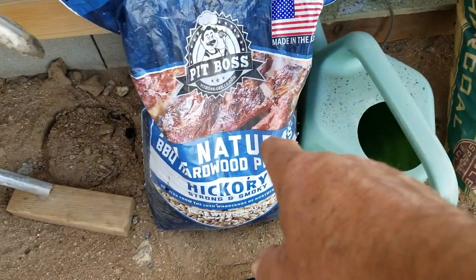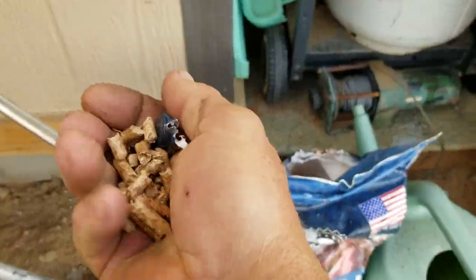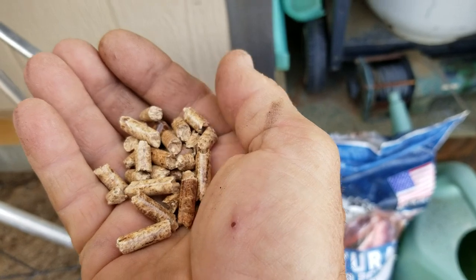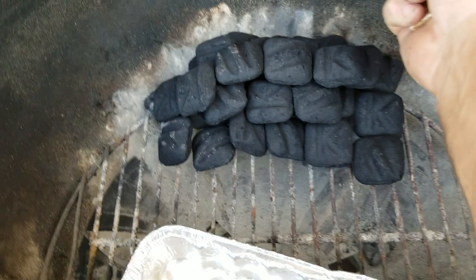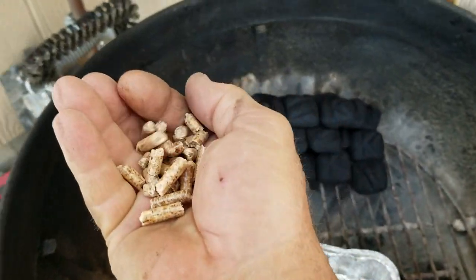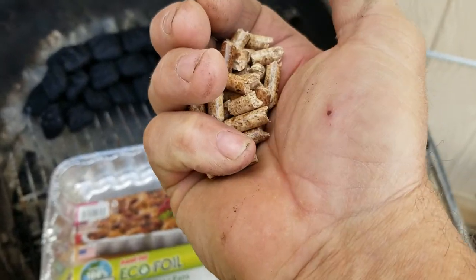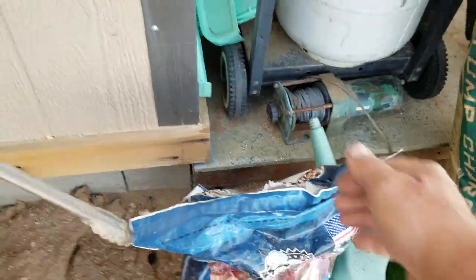You can also use barbecue pellets or smoker pellets. These are little hardwood hickory pellets. What you do is put piles of these in different locations so every now and then it would add some smoke in there — and you don't need a lot. This is probably enough to do three locations on that run, because once these things start smoking they're going to put out a lot of smoke, and you'll see smoke coming out of the top of your barbecue.